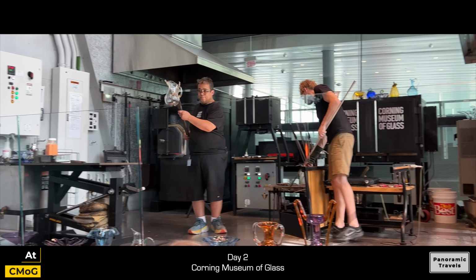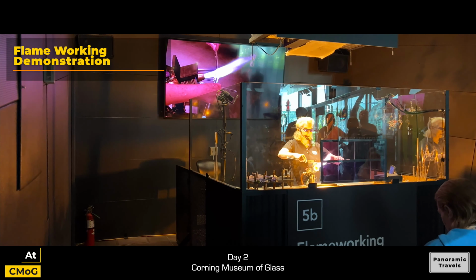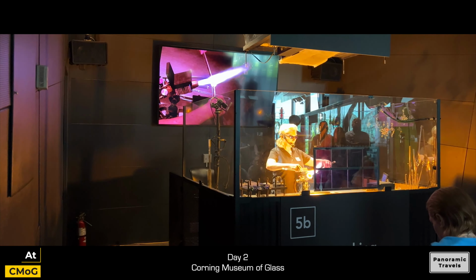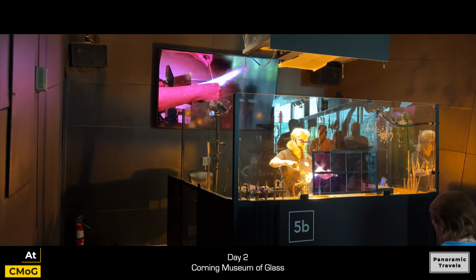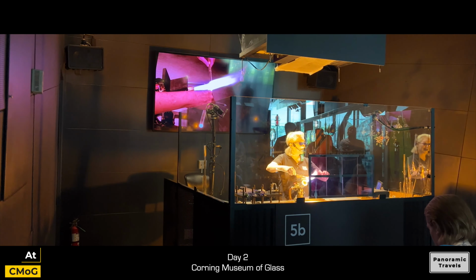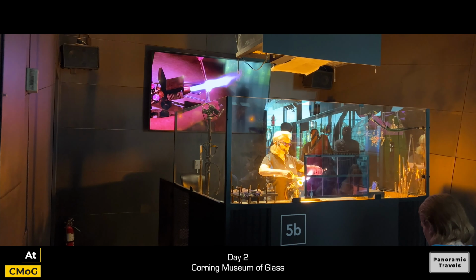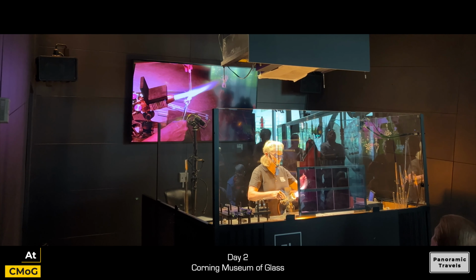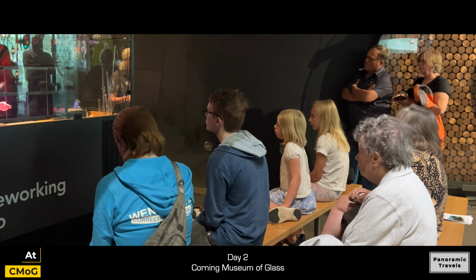There we go. Let me point out to you that there's a big screen on the wall behind me, and that's going to be a good place to look when the glass is in the flame. So you can notice already that there's a bright orange glare around the flame as I'm melting that glass. We call that soda flare because it's a little bit of sodium that's burning away as the glass melts. And the sodium comes from one of the ingredients in glass. It's called soda ash. The glass that I'm using, which is called borosilicate, melts at 3,000 degrees. It's got a higher melting temperature than some other types of glass.